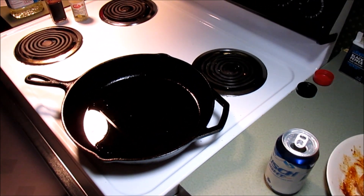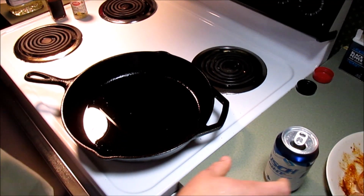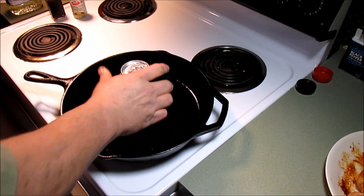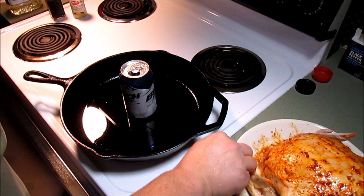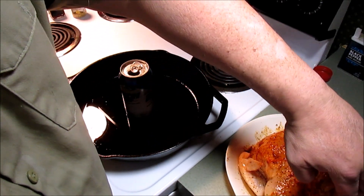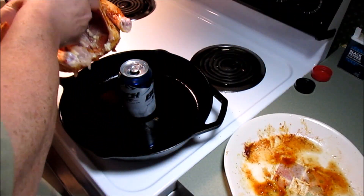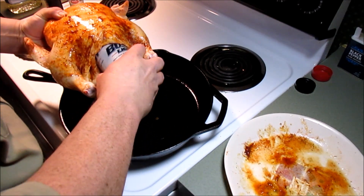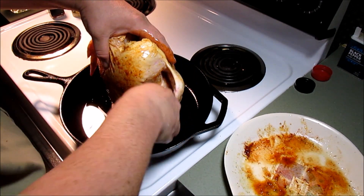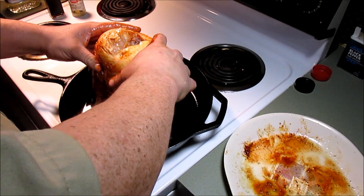All right, there's a cast iron pan. This is going to be messy. I'm going to put this half a can of beer right in the center of our cast iron pan. Now I'm going to take this big five-pound bird — you guys are going to have to forgive me, this is going to be a mess — I'm going to stick it right up its rear end. That fit pretty easy. I don't have one of those stands to help hold it up, so we're going to have to help stand it up itself with its legs, maybe.